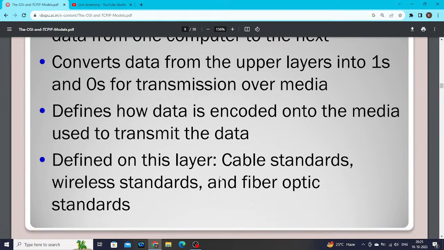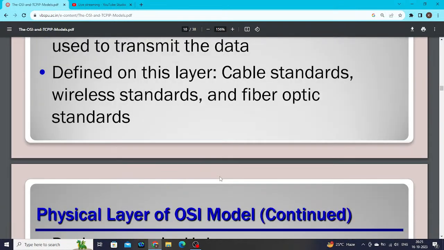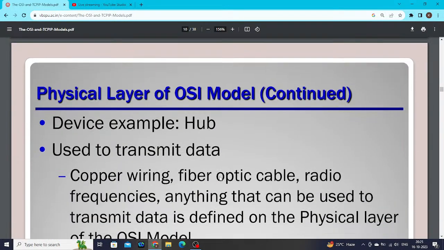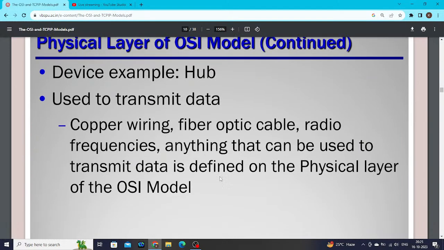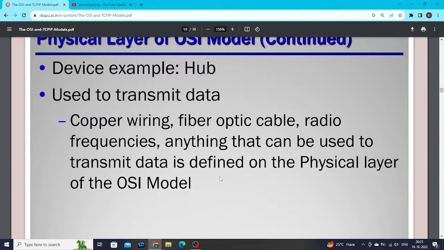It defines cable standards, wireless standards, and fiber optic standards. A device example at the physical layer is the hub. Hubs send your bits to the computer. So copper wiring, fiber optic cable, radio frequencies, anything that can be used to transmit data is defined on the physical layer of the OSI model.